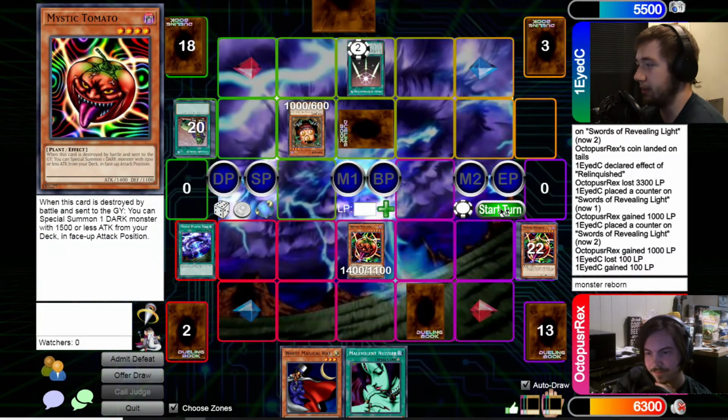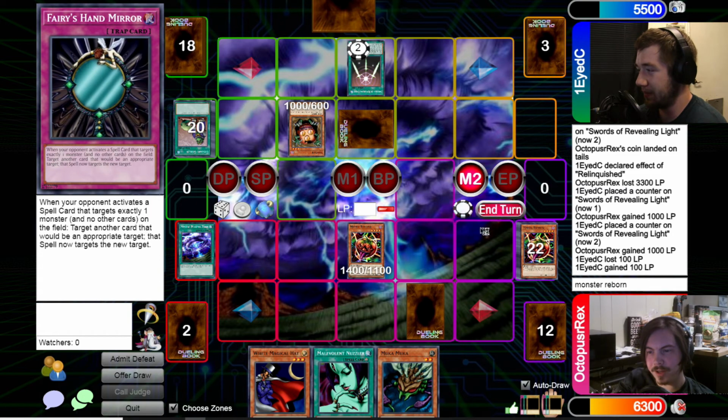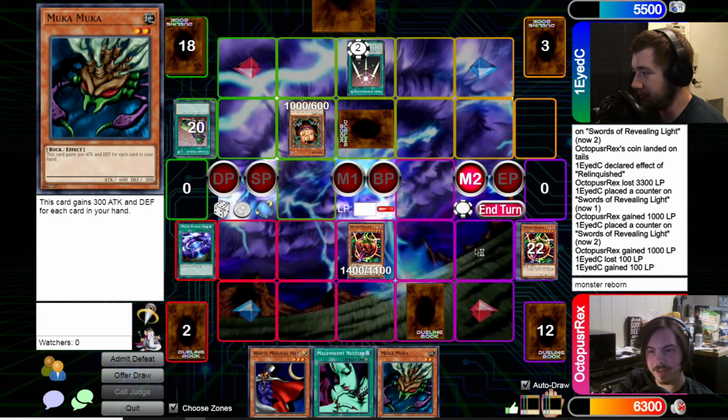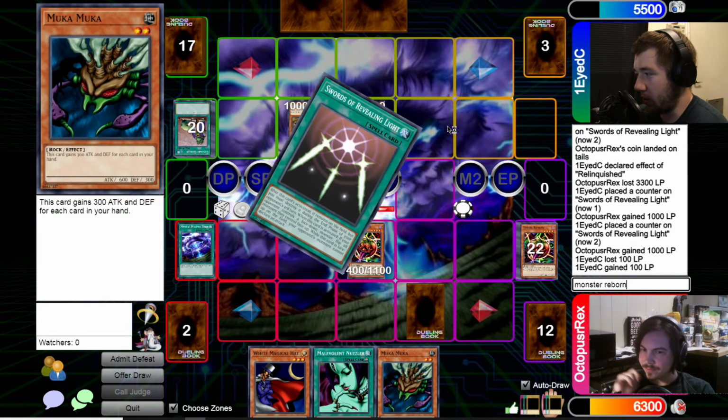It's your turn. Alright, I'll go ahead and draw to start my turn. Alright, so I'm gonna go main 2. I don't think there's anything else I really want to do here, so I'm just gonna pass turn. Then I guess I'm just gonna go ahead and flip Sangan into Magician of Faith. Ah, that makes sense. I'm gonna go ahead and add the Swords to hand.